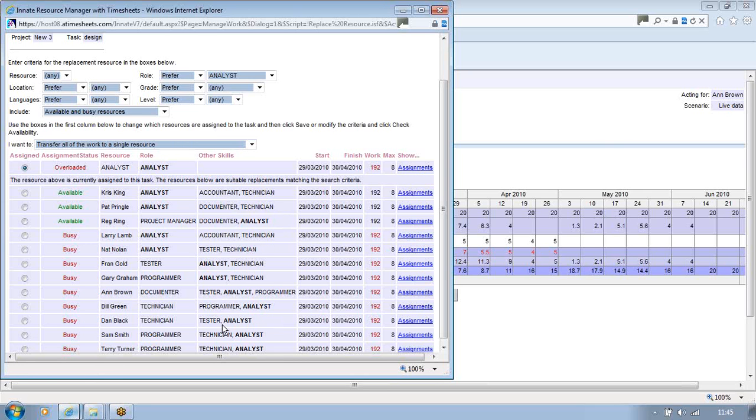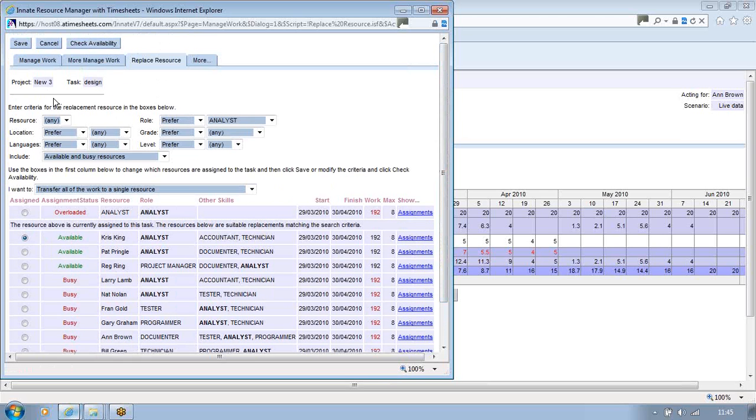There are also other people who have primary roles that are not analysts, but have some analyst skills, and if neither Chris nor Pat were available, she could see which of these might be. However, it's quite simple in this case. She can choose between Chris and Pat. If she says Chris it is, we'll select him, and we'll save that.